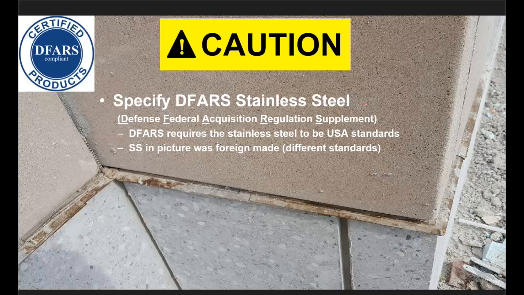This is a photo, real life project. This drip edge is rusting. That's really unfortunate because that project wasn't even done being built yet. They either used stainless from another country or aluminum, or that's not right. What's really bad about that is they had to take out the course above it to fix this. Just added labor, time, money, material costs. By adding DFARS into your spec, it's just a way of adding a little quality control so that this doesn't happen. And I'd be more than happy to send you information on what this is, how to specify it, what it looks like, etc.